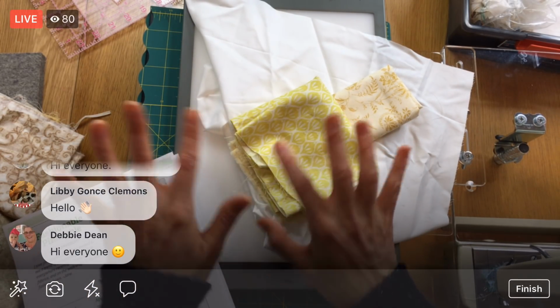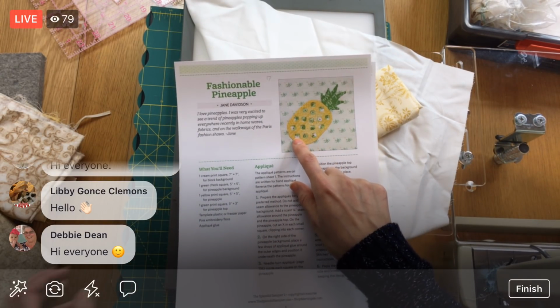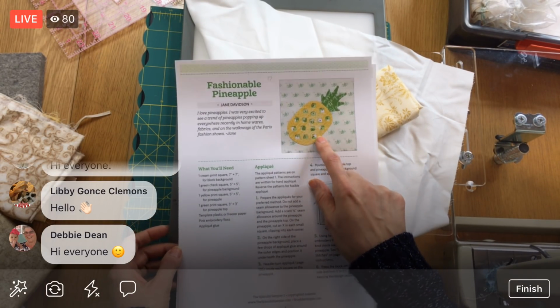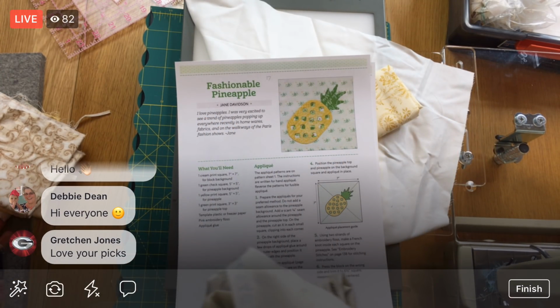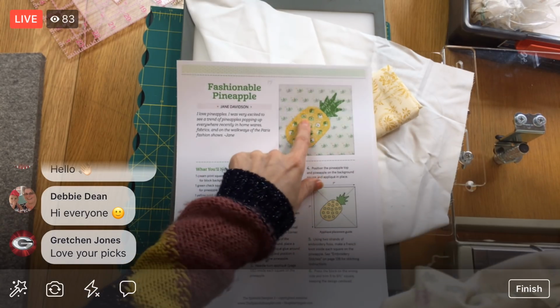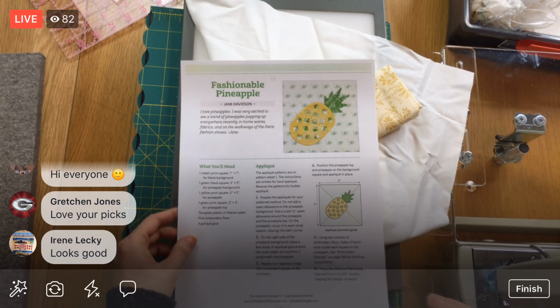I think, you know what? Let's just go for it. So those are our colors for tonight. There are little French knots in here too, but I'm gonna wait for that till we're way at the end before I do French knots. So I'm not even gonna worry about what those colors are right now. So, all right, let's get started.